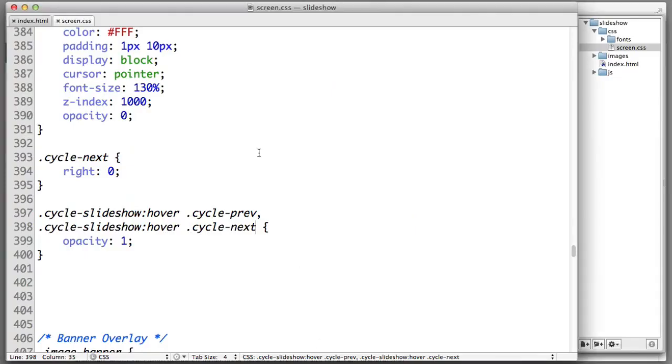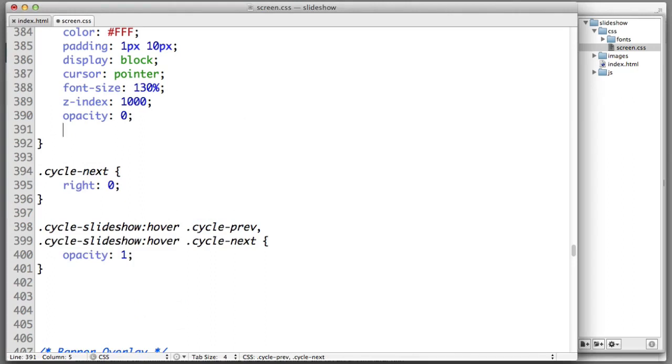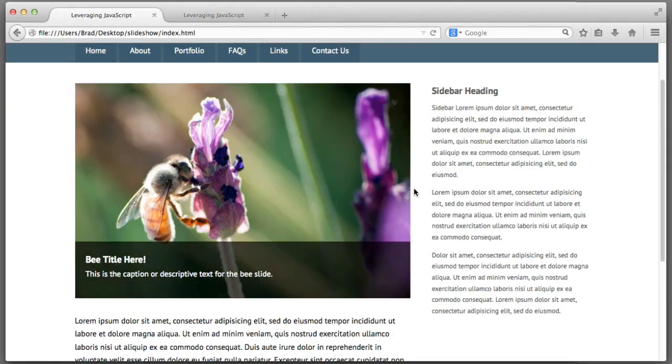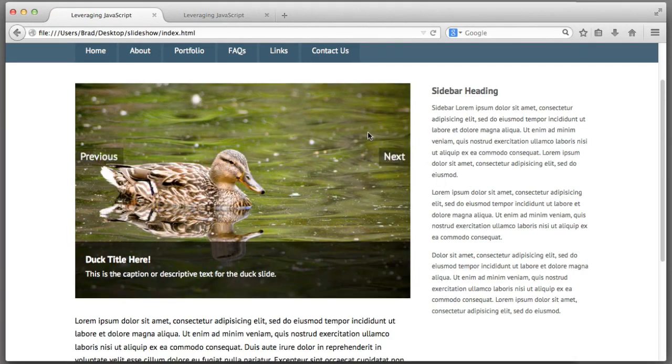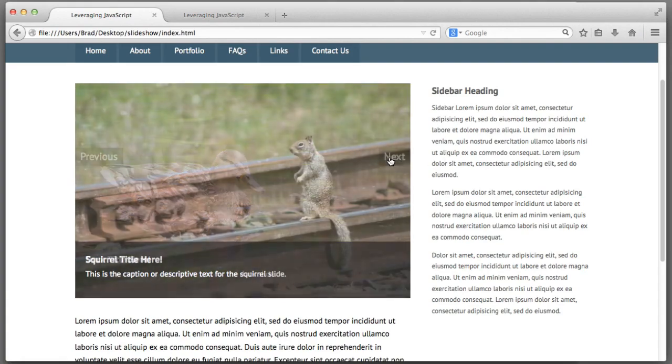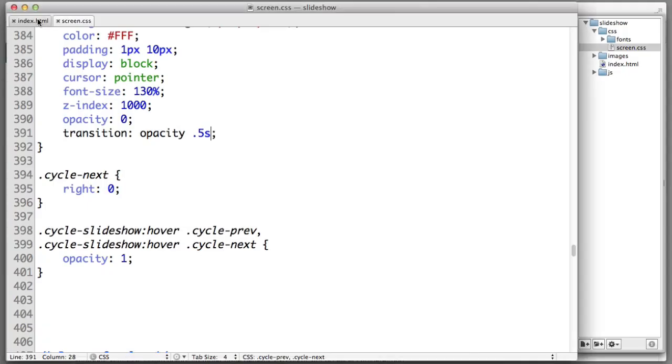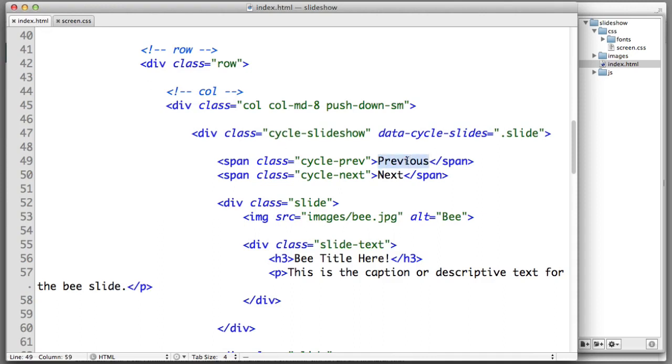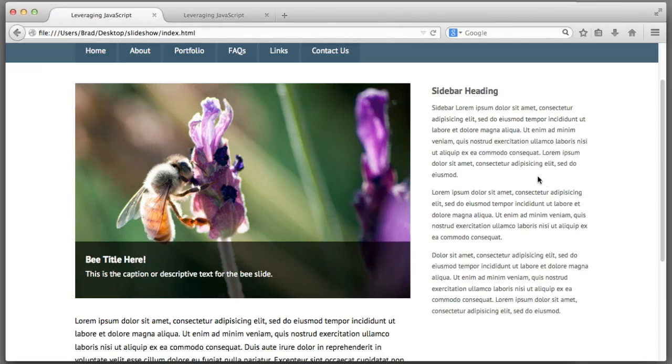And we can get a bit fancy if we want. We can make it so that instead of just appearing, the buttons fade into view. So we can say transition, opacity, half of a second. And now, over the course of a second, they fade in and out of view. Next, what if instead of the words previous and next, we can include just arrows that point in the left and right directions? So in our HTML, I will remove previous and use a symbol that points to the left, and I will remove next and use a symbol that points to the right. So this takes up less space and is a bit more intuitive.